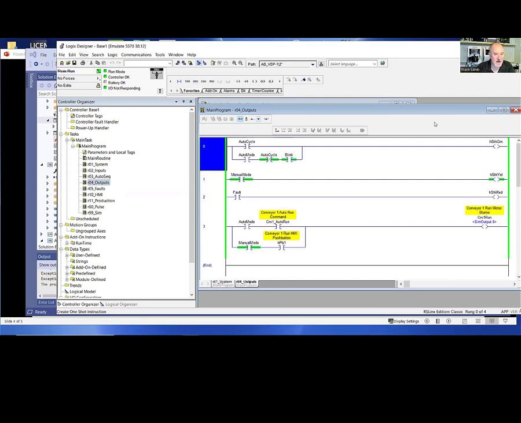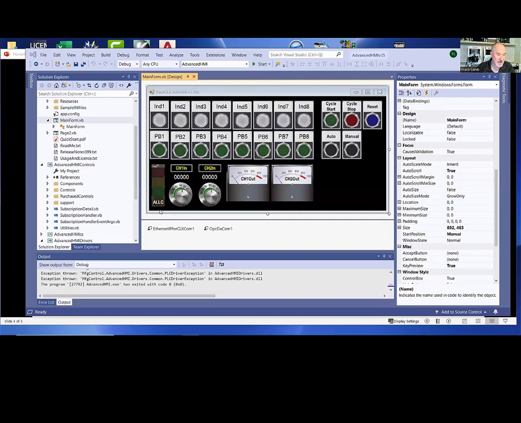So rather than just teaching you timers and bits and things like that, I am going into machine control, and so I needed an interface for that. On the trainers, you don't have a stack light. You do have these individual pilot lights, but you definitely don't have cycle start, cycle stop, reset, auto, manual push buttons. So when I created my own little HMI here, I put all those on there.